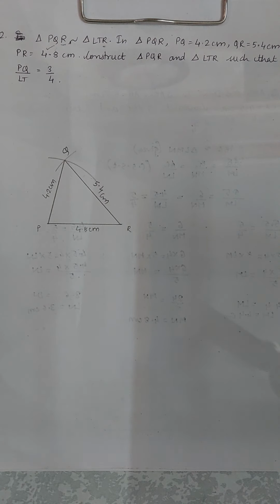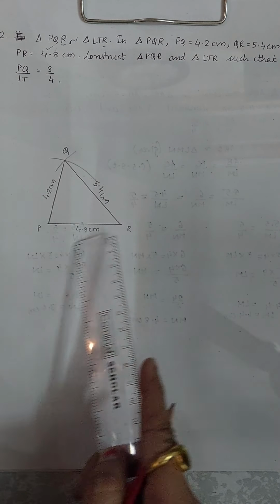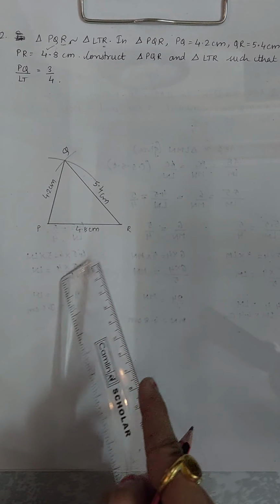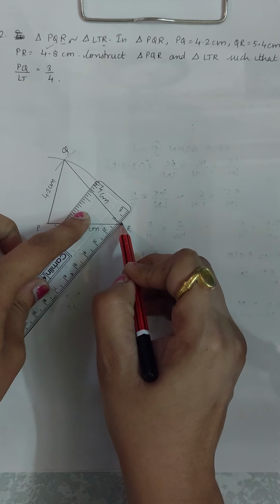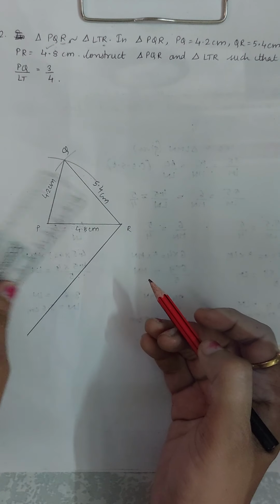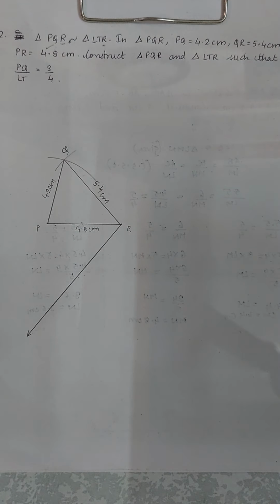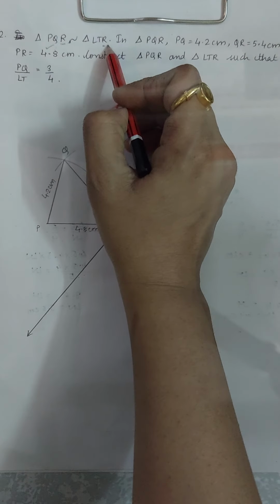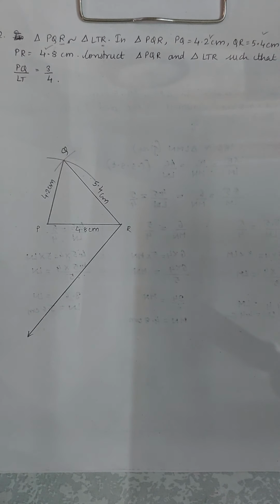But as of now, we are going to do some other method here. What are we going to do here? See, whatever was a common vertex, now R was a common vertex, so from R I am going to draw a line like this in whatever manner I want. It's not necessary that you need a perfect degree or anything. You can draw a ray like this in whatever way you want, from the common vertex.